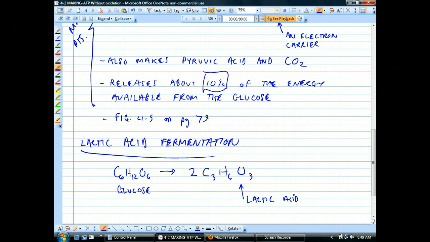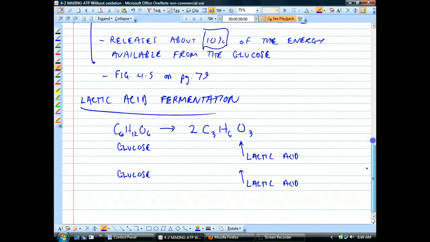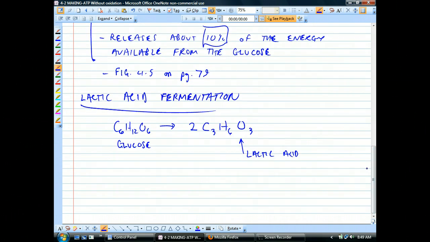But it's not like this is a bad thing. Your cells are doing this. Why are they doing it? Because they're trying to keep producing energy even though they're not able to get enough oxygen. So it's kind of cool that they have the ability to do that. Even when they can't get oxygen fast enough, they can still work. So it's an important function, but it has this drawback that it gets painful. So that's lactic acid fermentation. And of course, this is going to produce ATP.